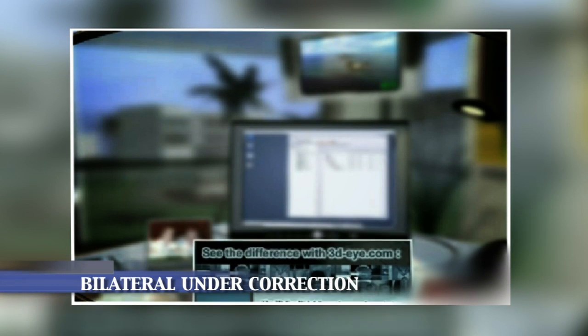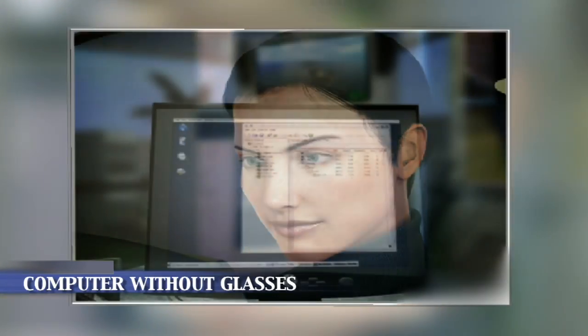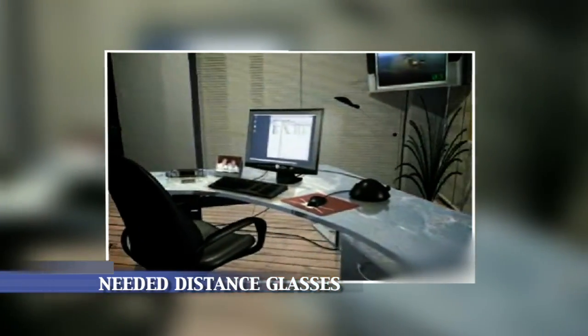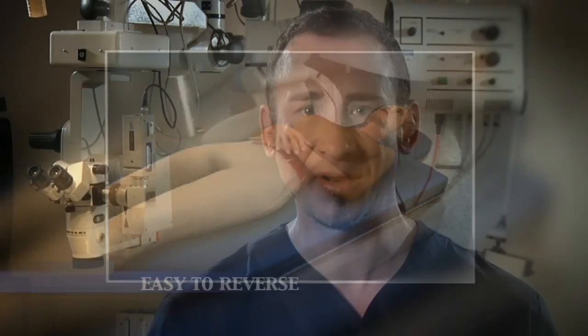An alternative for people who do a lot of close work — like jewelers, pharmacists, and nail technicians — is to target both eyes for reading, which we call a bilateral under-correction. In this case, you will be able to see to read and use the computer without glasses, as well as function indoors, but for distance activities like driving, sporting events, and seeing a TV across the room, distance glasses will likely be necessary. If you are unhappy with monovision or bilateral under-correction, it is easy to reverse it with additional treatment. In summary, while not tolerated by everyone, monovision is a great way to decrease the need for glasses for both distance and near.